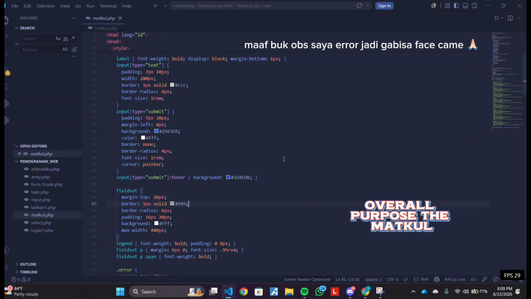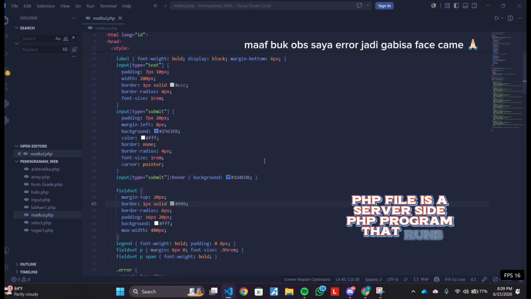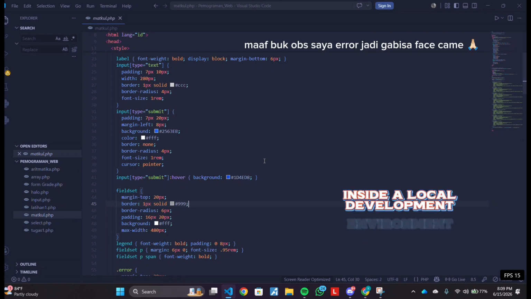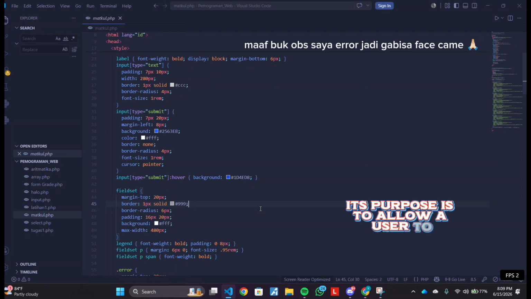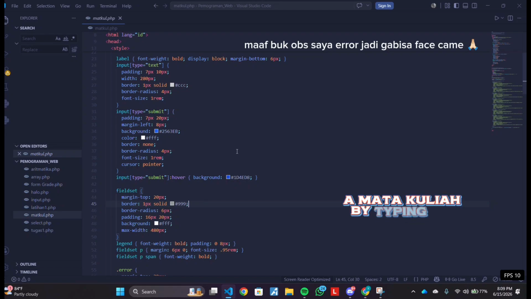Overall purpose: the Matkul PHP file is a server-side PHP program that runs inside a local development environment such as XAMPP. Its purpose is to allow a user to search for information about a course, mata kuliah, by typing its name into a form, and the program then uses a series of else-if conditions to match the input against a predefined course name and display the relevant details.